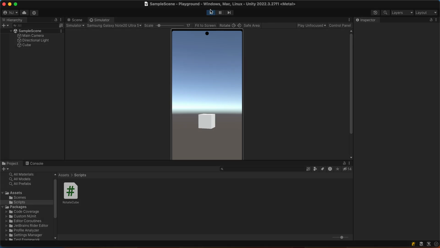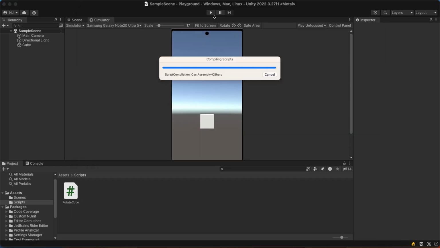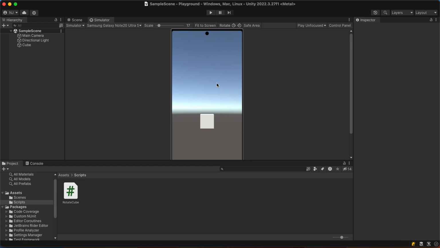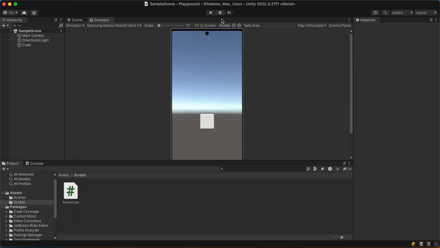Okay, that's way too much. It had a fit. Let's reduce the rotation speed, so let's say 1f. That's still a lot. I don't know what frame per second my Mac is, but it's way too much.